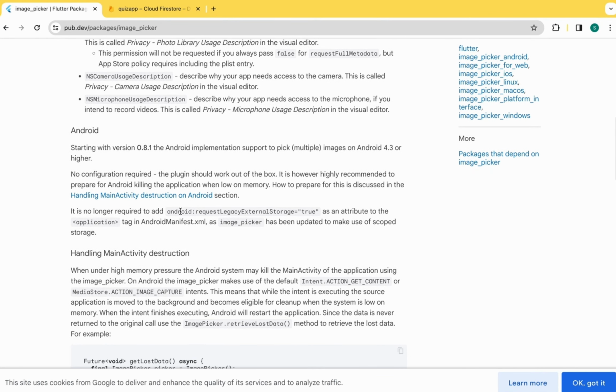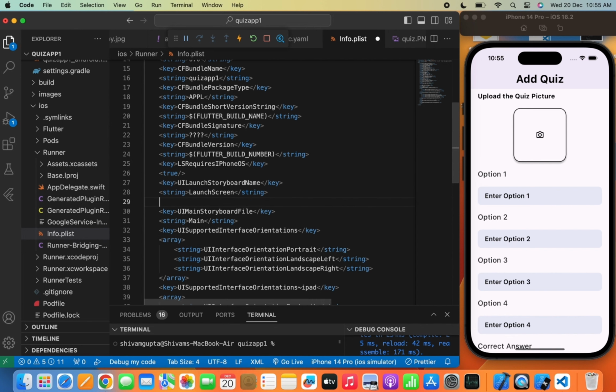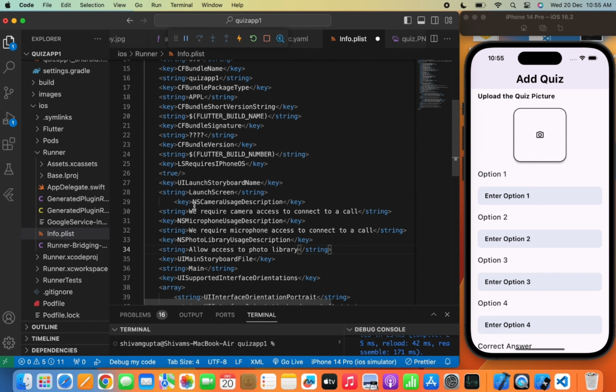So let's move to the info.plist file and I will add these lines here. Basically, these are some permissions that we need on our iOS device so that we can use the camera, microphone and photo library easily on our iPhone. If you don't add these three entries in your info.plist file, then you can't access the image picker package and can't pick the image from your phone gallery. This is just for iOS.